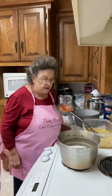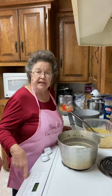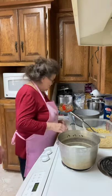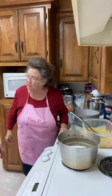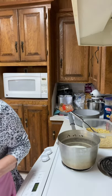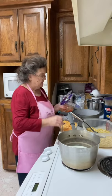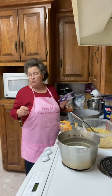So grease your pan, and before you put it in the oven, you preheat your oven to 350. And let's see, let me get my cheese out. All right, bring me that box if you don't mind. You need the butter, but not yet, we'll do that last.